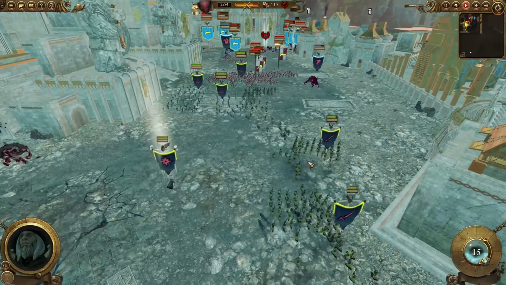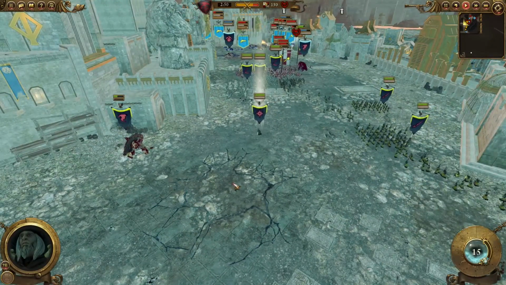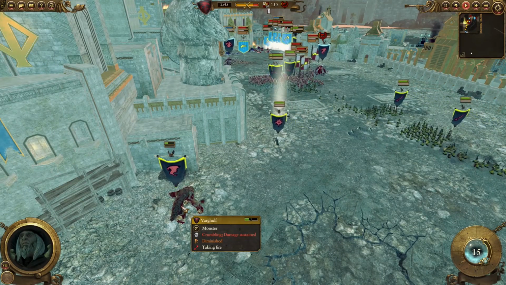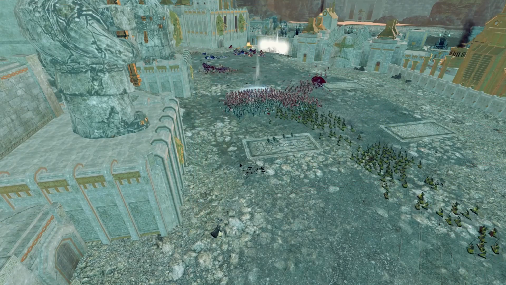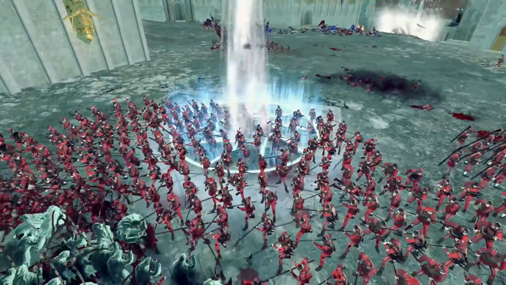Still chilling. I do actually manage to cast another Winds of Death. I'll see if I can catch it. But yeah, I brought the Vargulf back to start regenerating. But here we go. In line, ready to go. Casting the Wind of Death here on the back of the Empire units.